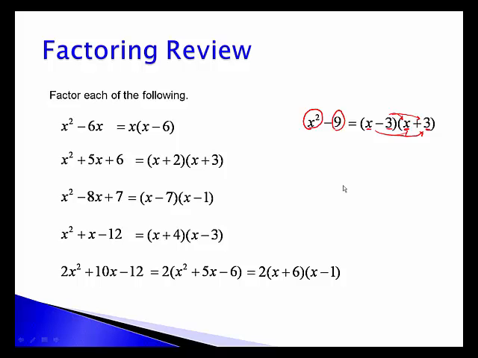Let's look at another one now that is also the difference of two squares. 16x squared minus 25. Well, once again, what you should see here is that this is a perfect square. What I want to know is what times itself would give me 16x squared, and the answer is 4x. Over here, what times itself would give me 25, and I see that it's a 5. So what I'm going to have for an answer here is 4x minus 5 and 4x plus 5.